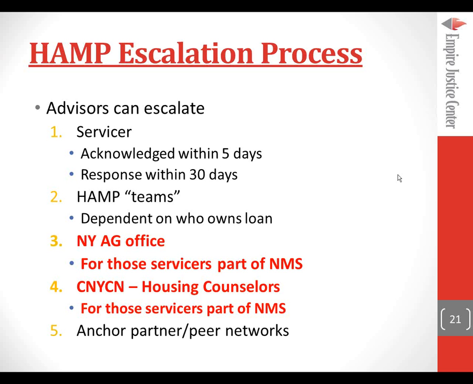Let's do this one. The homeowner has to request the NPV data input fields, or are they automatically provided if denied? Does the homeowner want the value of the house to be highballed or lowballed? I may be wrong on this, but I believe that the homeowner does have to request those NPV inputs, that it is not automatically sent to you. So they would need to request those. As far as what they want the value of the house to be, the higher the value of the house, the harder it will be to pass the NPV test. So a lower value will give them a better chance of qualifying.